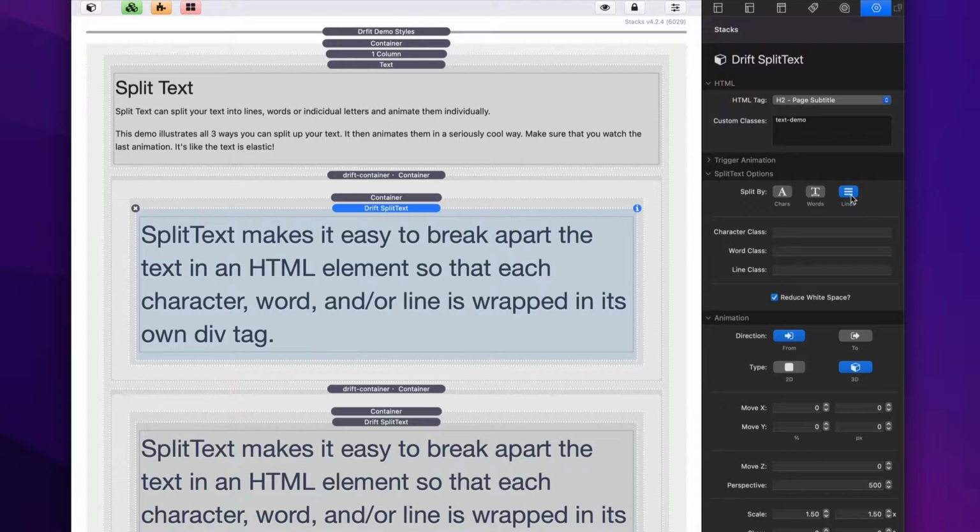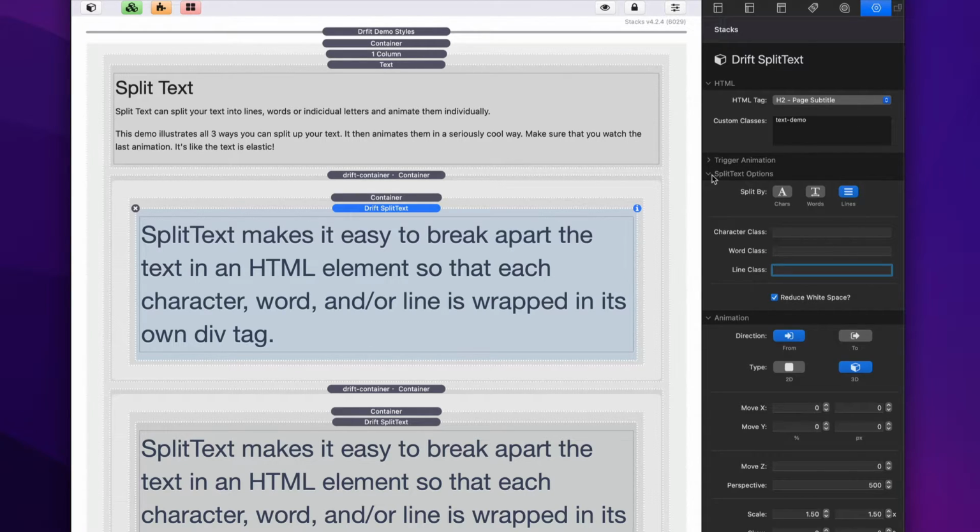And basically all you need to do is check the box that says lines, and essentially you're done. Now you can add individual classes. So if you want to add a special class to each line, so then maybe you want to style it a certain way or things of that nature, you can do that with either CSS or Foundation 6 swatches. Okay. These are just optional, not a requirement, but essentially all you need to do is check this box, whether or not you want to split this up by characters, words, or lines.